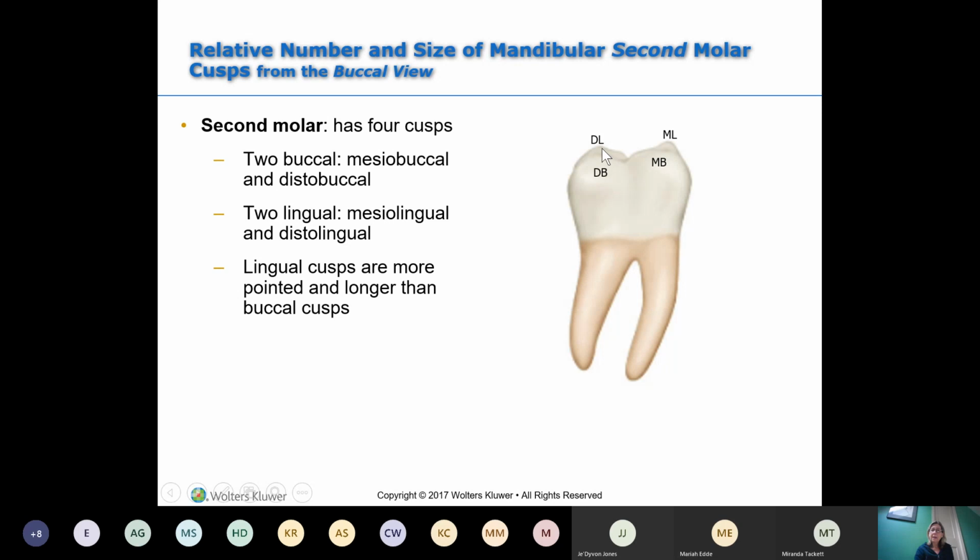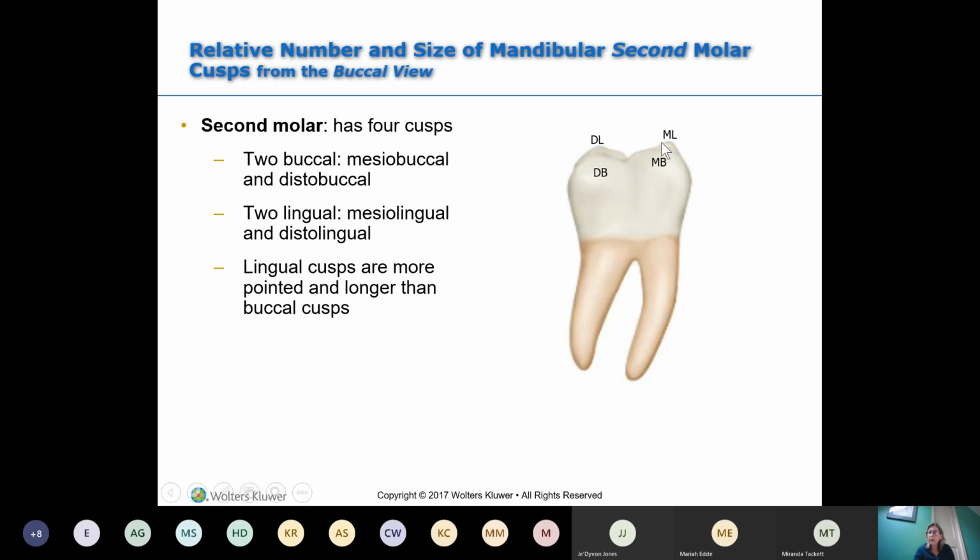So this is like taking that photo where you've got the child standing in front of you and you're standing behind them. If you are looking from the distal or the lingual view, you're only going to see the bigger one. If you look from the buccal view, you're going to see all four or both people. So we're looking straight on at your cheek. If you went eye level and you were looking straight on at the tooth from the buccal, you would be able to see all four cusps. Why? Because the lingual ones are taller. So you would see the shorter ones, and then you would see the taller ones peeking over.